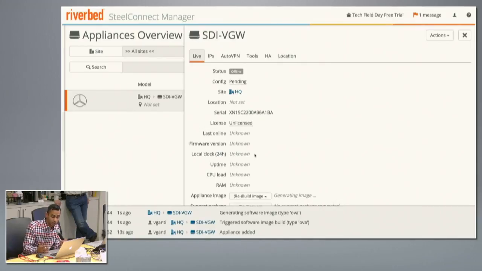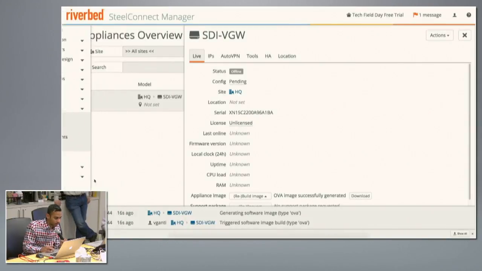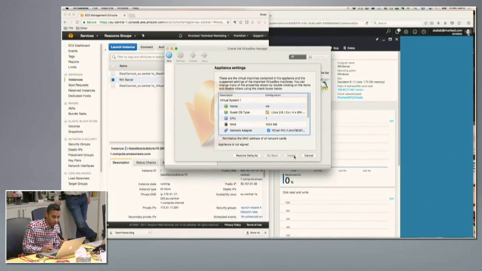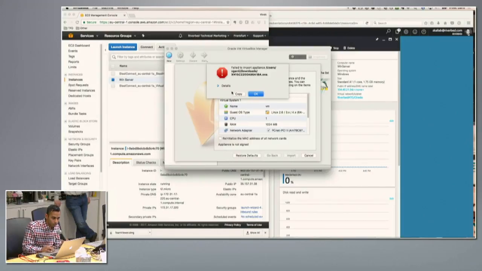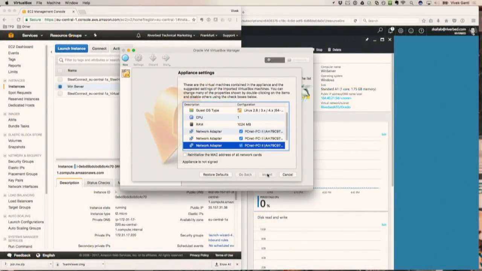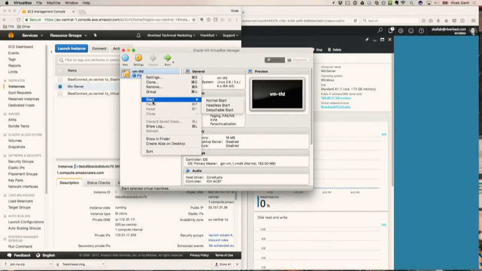It's going to generate that image, and I can download it on my local machine and run it off my local machine. So as I click here on download, it's about a 30 megabyte file, and I'm on the Wi-Fi here. So it's already downloaded. Now when I click here, it's going to run off VirtualBox. Click on import. I'm going to change the name of this guy to something that's unique, Tech Field Day, and then import. Now I'm going to click here and then start it.